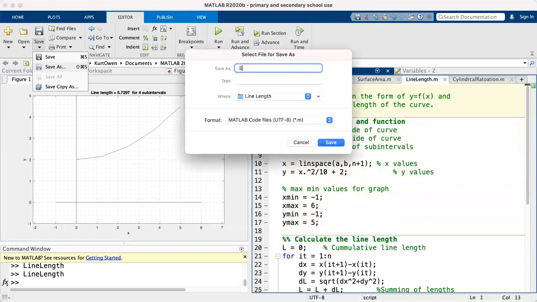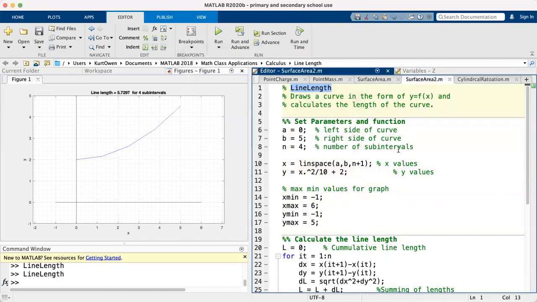And let's change this to surface area. And I'm going to call this 2 because I already wrote 1, but you don't need to put that 2 in there. And I'm going to save this. Okay, and now I've changed my title in the comment to surface area.